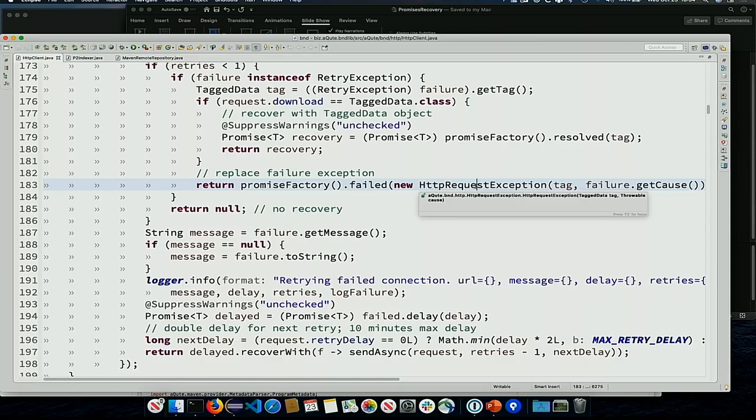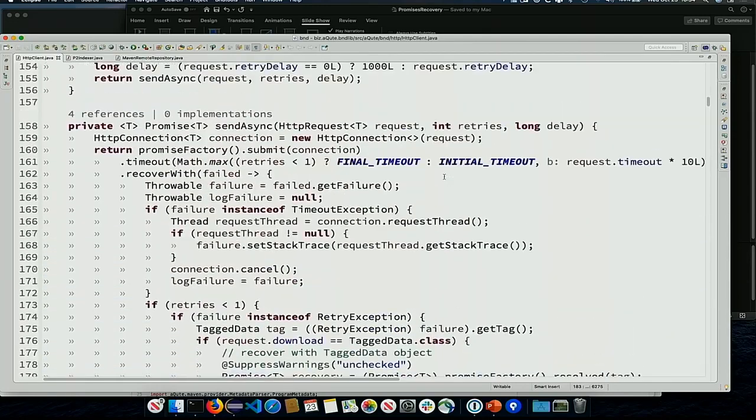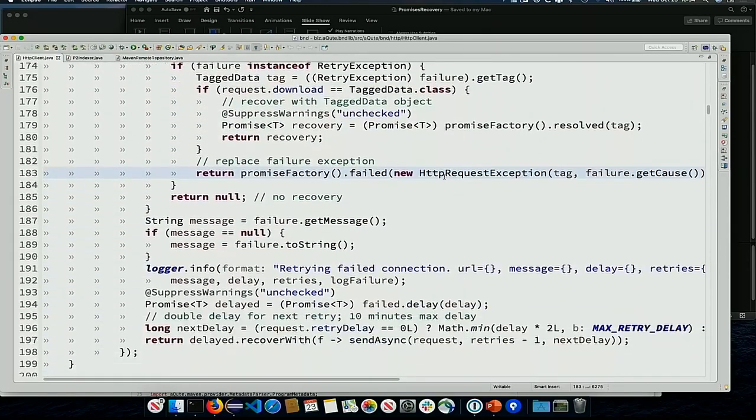So what do you think of that? Pretty interesting, pretty neat. And there's no catch blocks in there at all. That entire thing does not have a single try catch. So we let promises do all the magic for us in handling the exceptions and flowing them around and using the methods on promise to manage those exceptions through the recovery functions of the promise. So that was the first thing I did. It was basically build the basic parts with which to do the promise recovery loop.